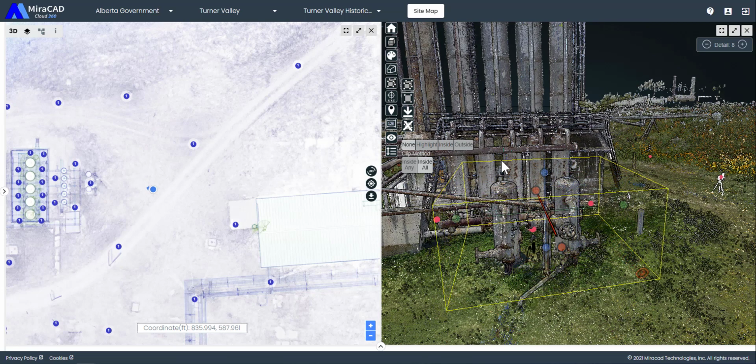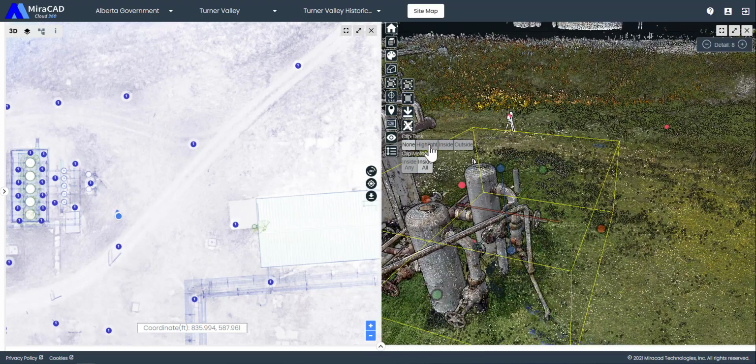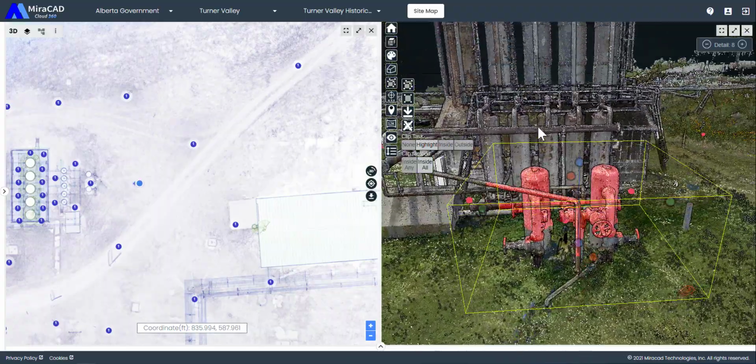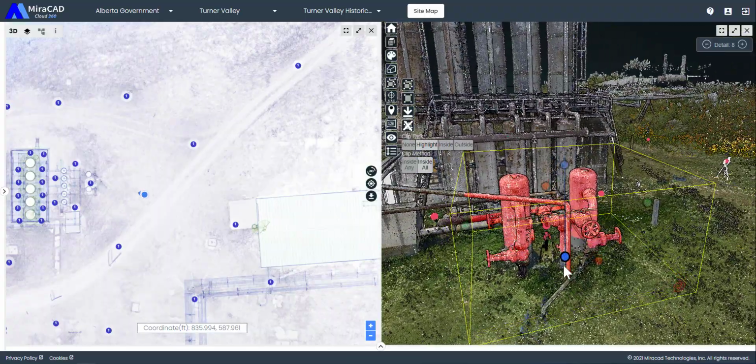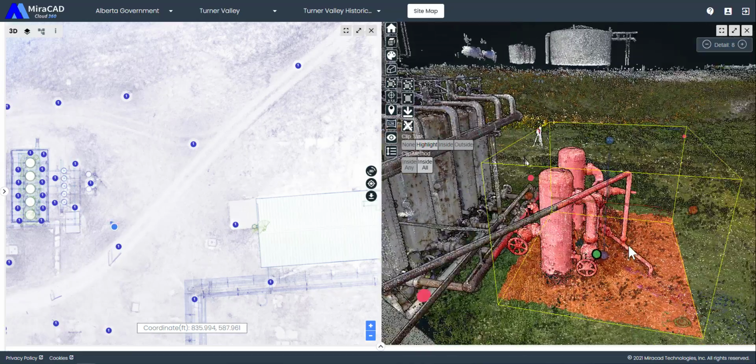You will notice that in this example, the point cloud data within the cube will be highlighted in red, which makes it easier to see which data is within the volume of my clipping box. This is another option in my clipping task selection bar known as highlight. I do not have to get this exact, as I can always refine my clipping box after.